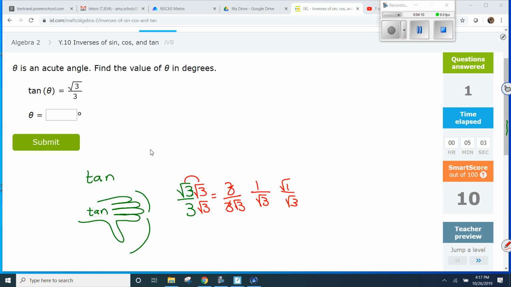So when we have our hand flipped, what we want is 1 finger over 3 fingers. That means what I'm folding down is my ring finger. Then you flip your hand back up, with your ring finger folded in, and that is making reference to 30 degrees. So the tangent of 30 degrees is radical 3 over 3. The way that I also think of it is tangent is going to be sine over cosine.